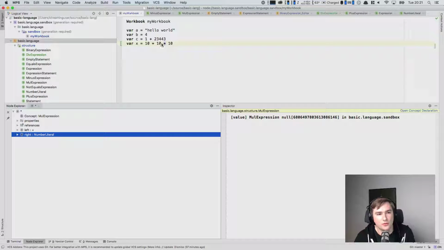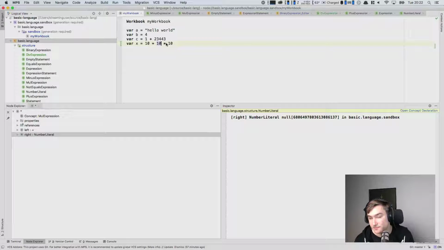But what we would like to do is we first want to multiply 10 by 10 and then add 10 to it. So to do this, we need to somehow tell the editor that there's priorities going on between these various kinds of expressions, and that the multiplication has a higher precedence than the add operation.